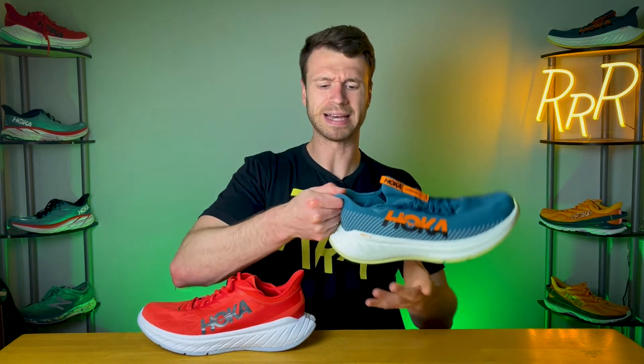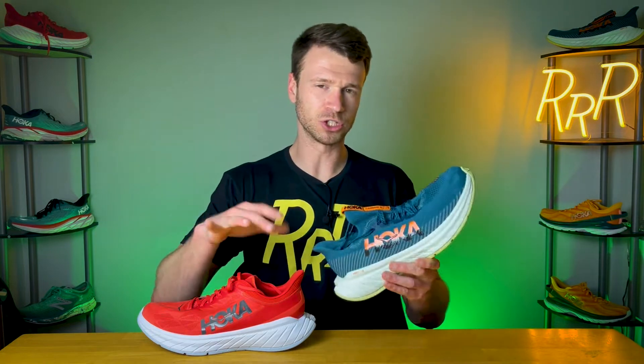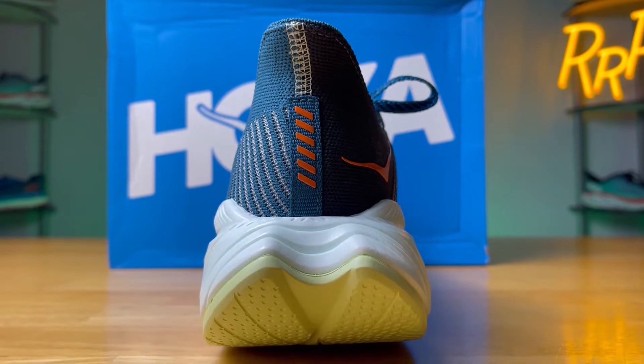I did prefer the lockdown and fit of the X2, which was a little more snug and had the more performance-oriented heel counter region with the elf-ear pull tab. I do appreciate that they kept the elf-ear pull tab — it's a really nice touch, and it's easy to get your foot in and out of the shoe. The fit was okay but not great, and for a shoe at this price point designed as an endurance or really fast shoe, I would prefer a little more padding and a more secure fit. It's not a super sloppy heel fit — it just wasn't as good as the previous version, in my opinion.